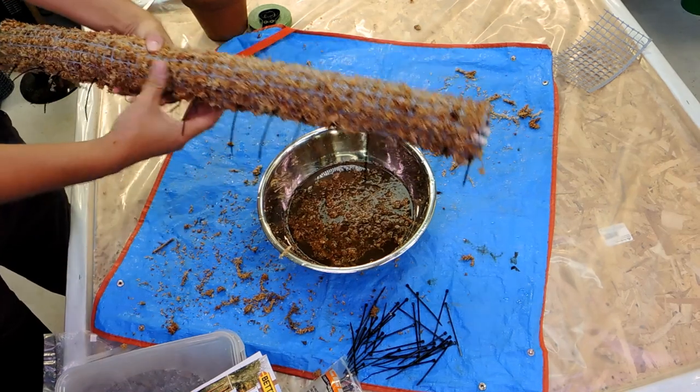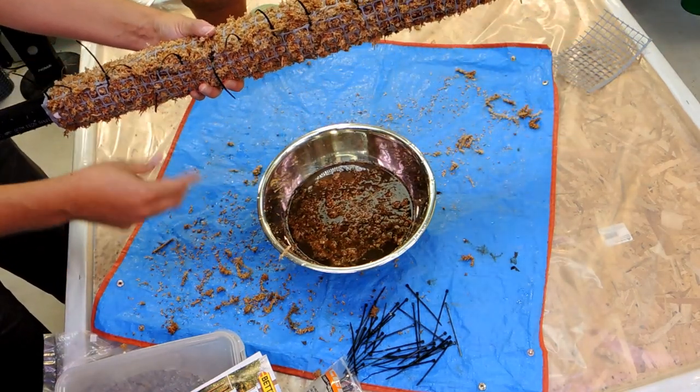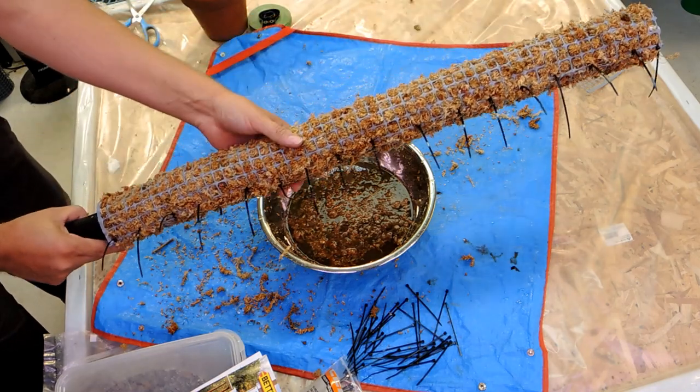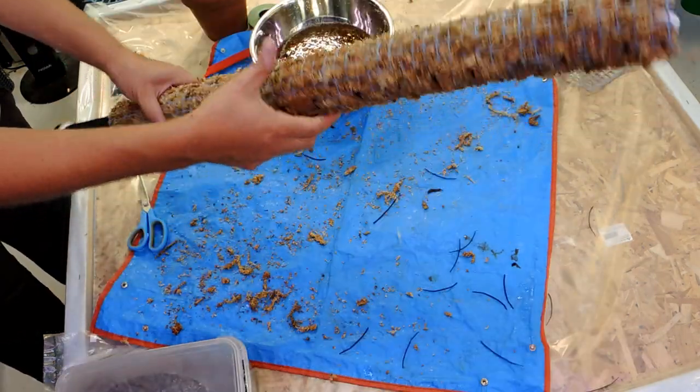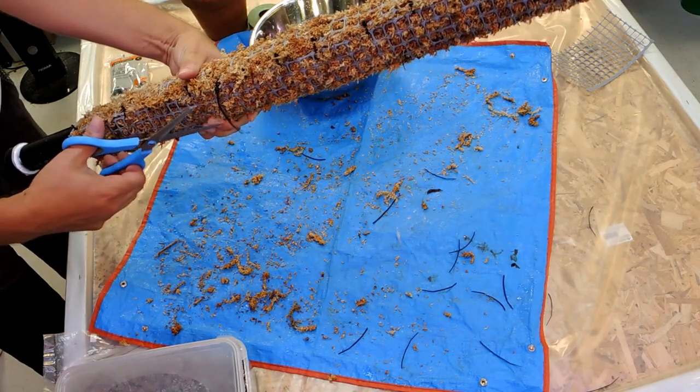task. So now I'm just going to cut all of the excess zip ties and then we'll pot it up. Look at that beautiful pole. Oh, I got one left. There's always one.